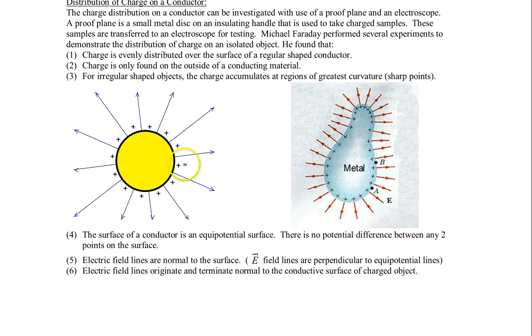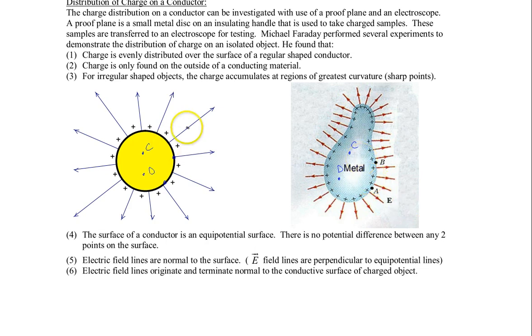The surface of the conductor here and here are basically what we call equal potential surfaces. That means the potential at A and the potential at B are the same, or the potential here or here are the same. There is no potential difference between any two points along the surface. We're going to be discussing also that inside the surface, if I were to put a point C here and a point D here, these two points will also have the same potential, and so there is no potential difference between C and D, and I'll get to that point in a bit.